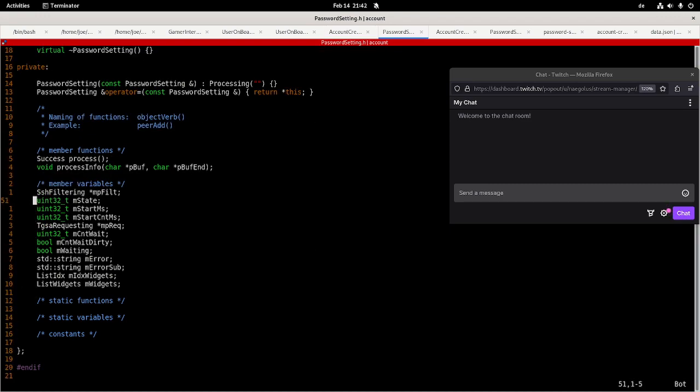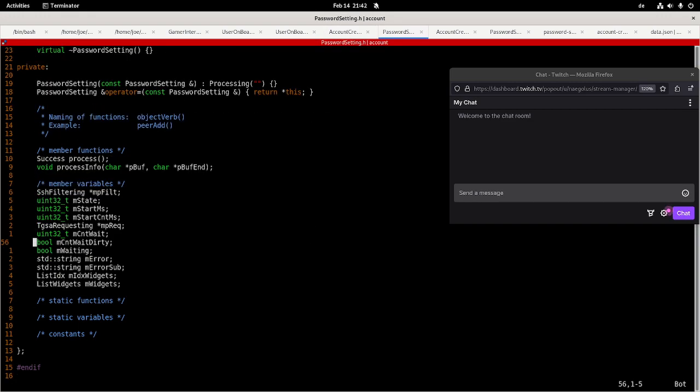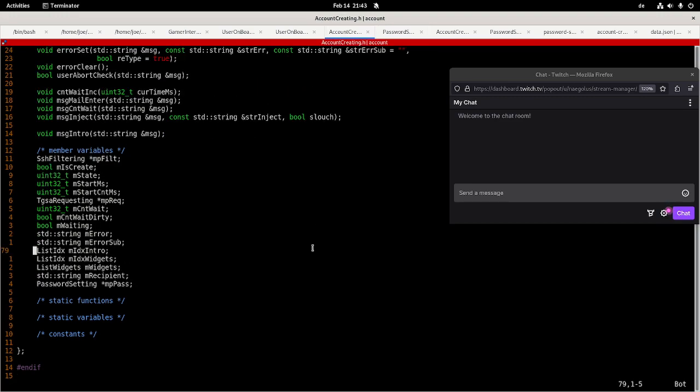We have a state, that's fine. Start, milliseconds, count, milliseconds. We have a requesting. We have count wait 30 and waiting. We have error sub. We have the index of the widgets and we have the widgets itself.